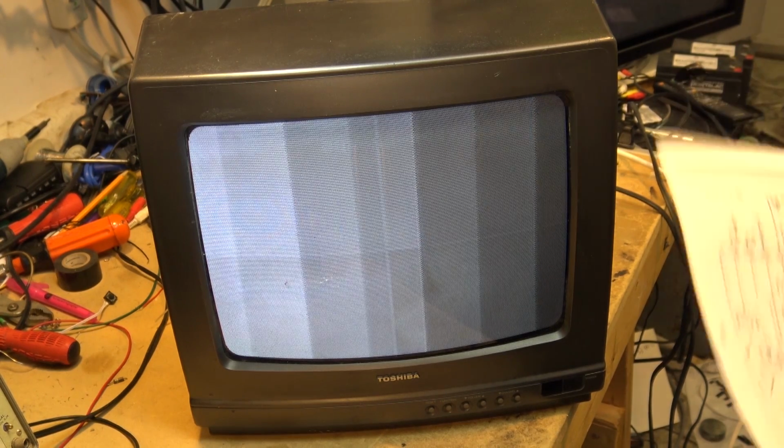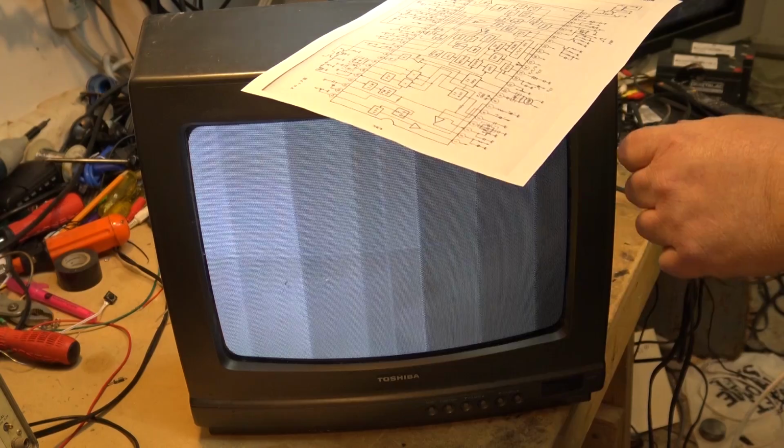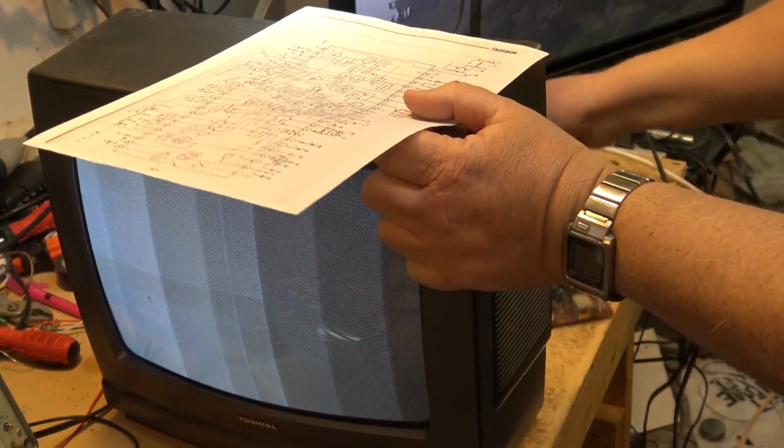Now, I've hunted for a schematic for this TV, and unfortunately the way the internet has gone these days, it's getting harder and harder to find schematics that people don't want money for. And I'm sorry, but I'm not paying $25 for a print for this TV. So I had to settle for a pinout of the actual IC. This one uses a TA8680N. So I was able to look up the IC number and get a pinout for the IC, which will be fine. We can now scope this.